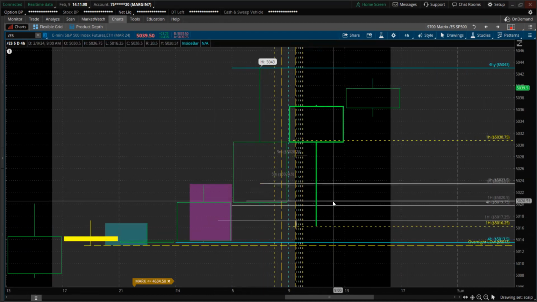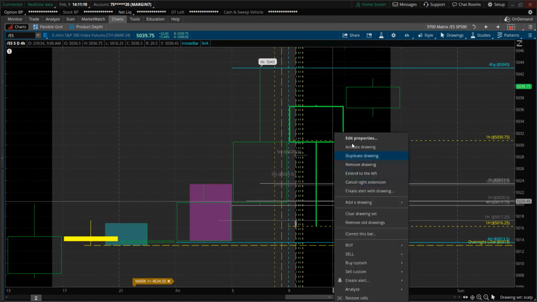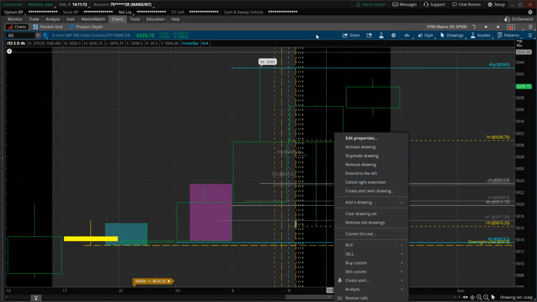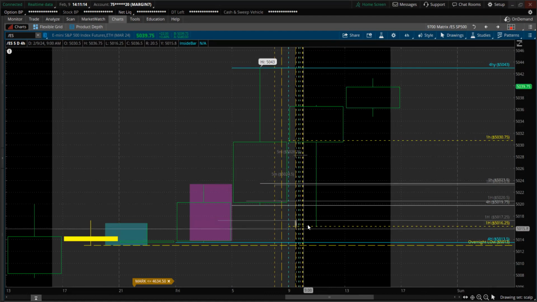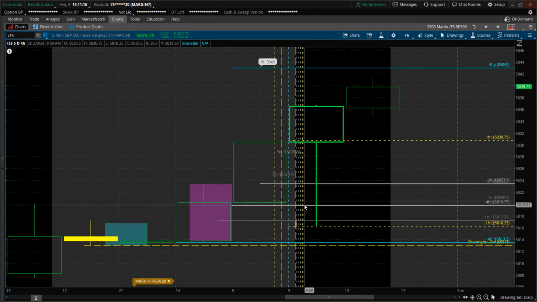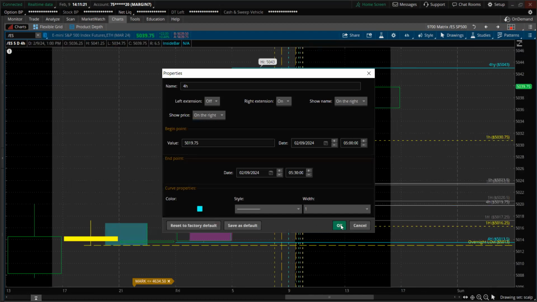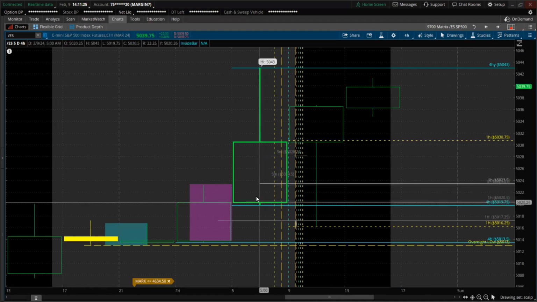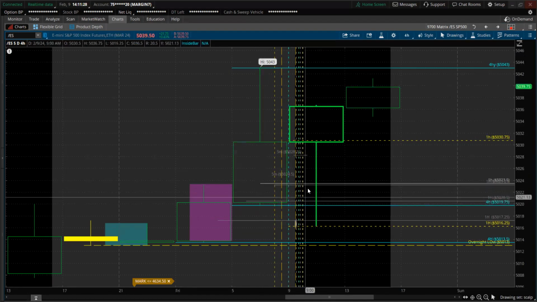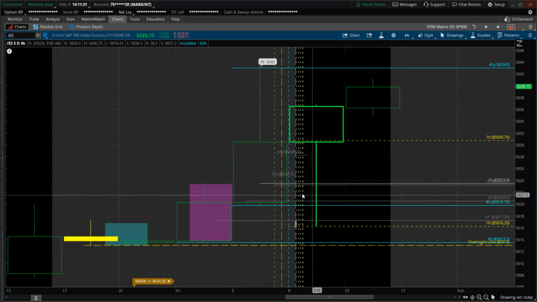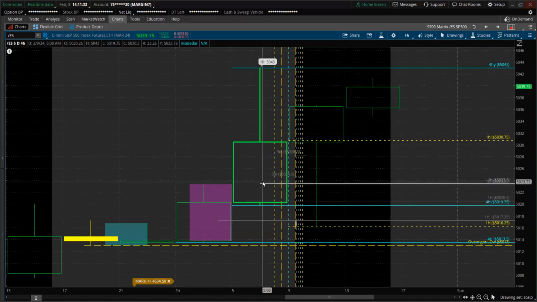Or you can see here as well too. Let's label that one. There we go. The bottom of that one was 4H. It simply means that candle represents the 4-hour candle low. And then you see here it broke below, but it wasn't valid anymore. So I'm labeling these off.